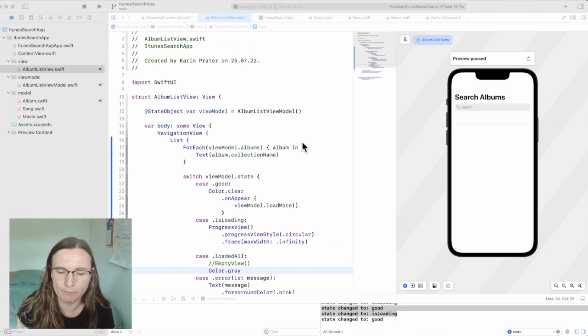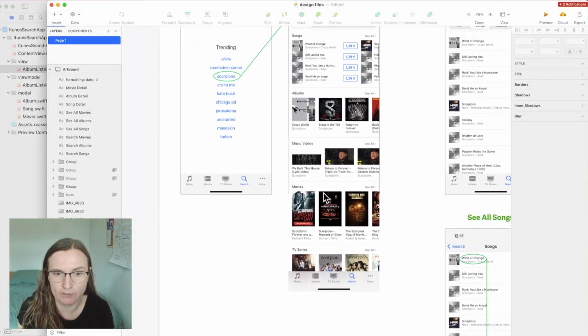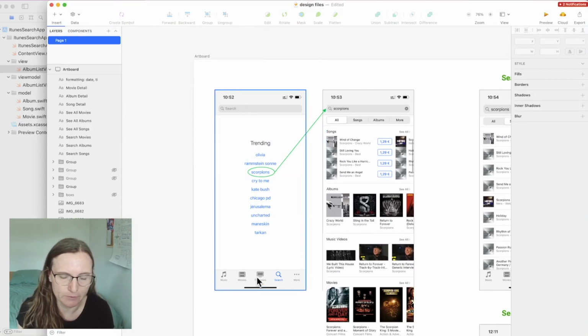As you see, we managed to create this infinite loading view. The one thing I don't like is that in the beginning I have just this empty screen. Looking back on all the examples from the actual iTunes app, if there's nothing in the search term, there's a trending list. These trending terms we would actually fetch from the server. Ideally, I would get this from the server. I just don't have it, so I'm using some hard-coded values that are here.